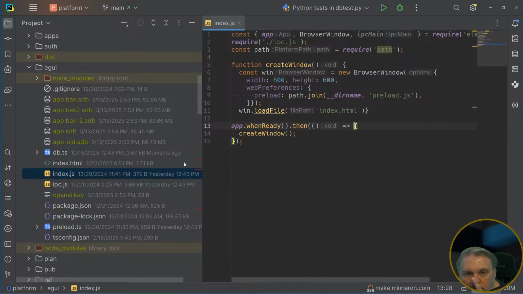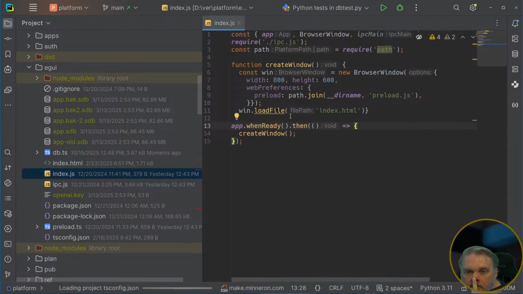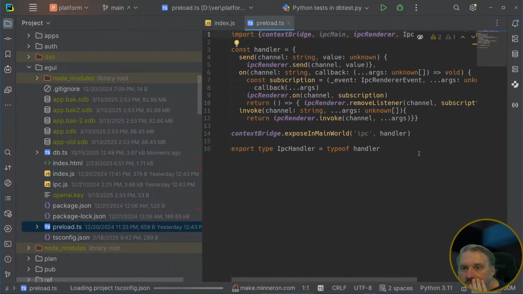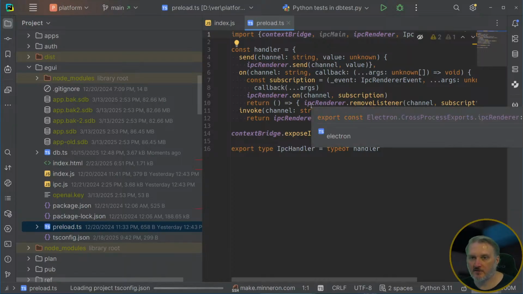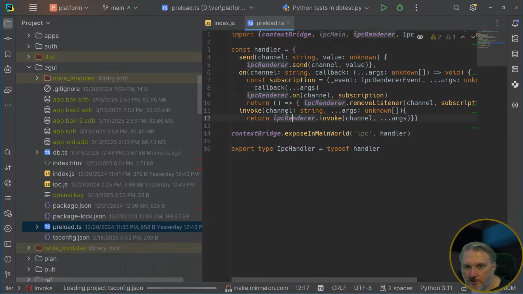All right, so right, so preload runs in the, yeah. So this is stuff running in Electron in the backend, Electron world. You create these things, then you expose it as something called IPC. So you can't run JavaScript directly, but what you can do is you can create these.